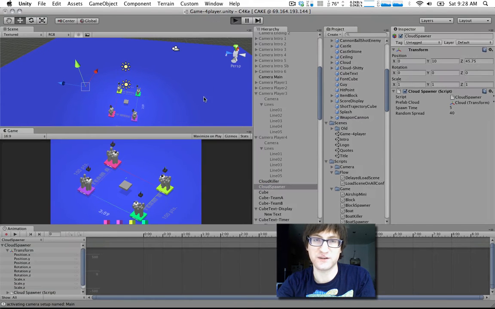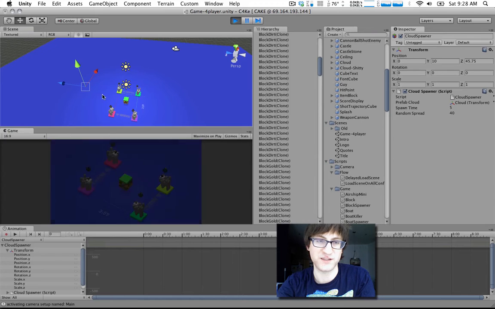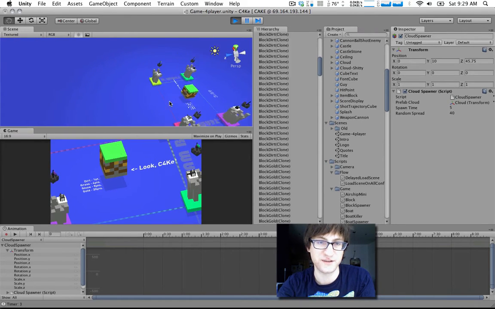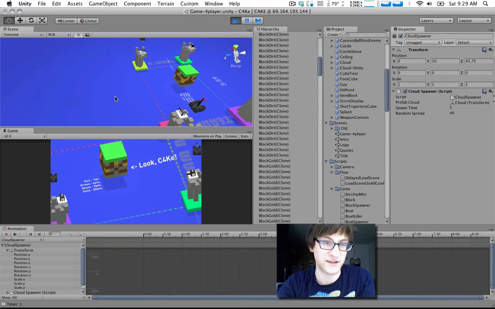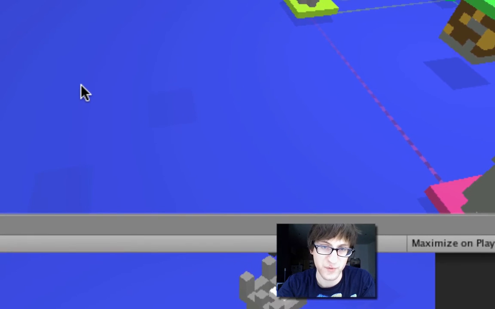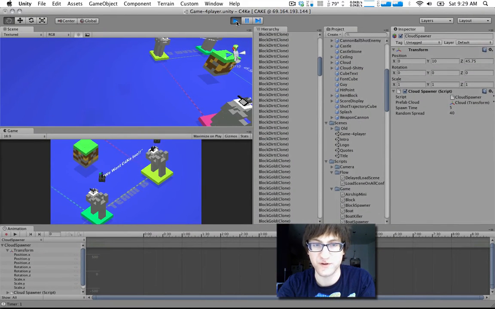This spawns the clouds. Now, if you notice, the clouds are actually just represented by shadows in the world. You don't actually see the clouds. In an earlier version, you did see the clouds, and it got kind of distracting. So you can see here, there's a little shadow traveling that sort of represents a cloud. See it more in the actual game.